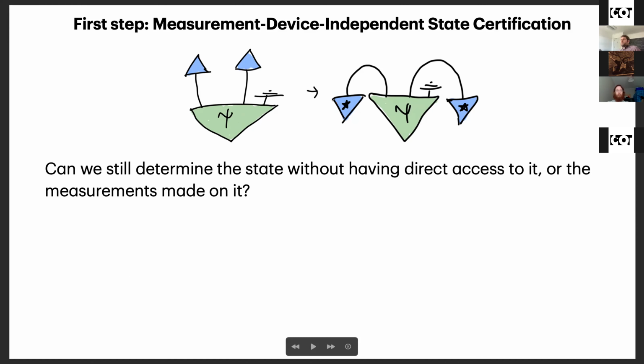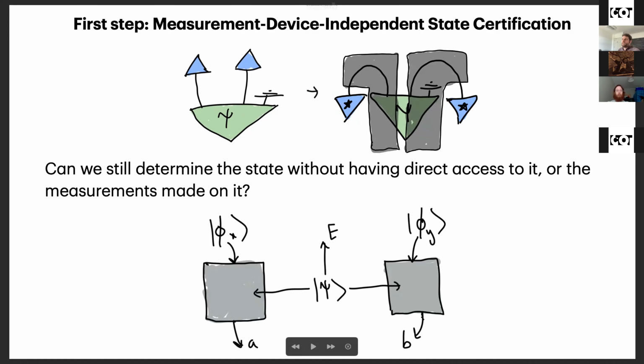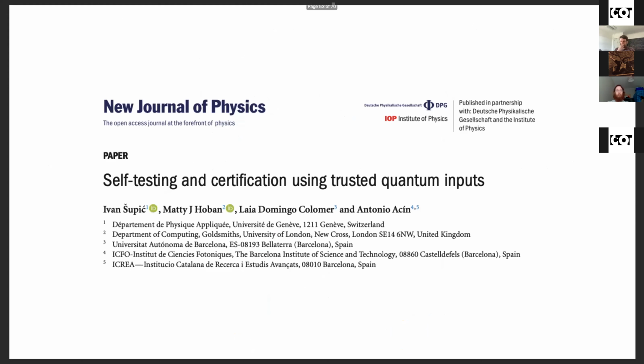Now we can prepare systems here, but maybe we don't have access to the state or the measurements made on this part of the state over here. So now it's inaccessible to us. We can plug in some quantum states into our device, but everything else is black box. And so we can rewrite the framework in terms of boxes, where now instead of a classical input, we can plug a quantum state into our box, and we receive a classical output, A and B. So we can plug in quantum states and we get classical outputs. That's where things have changed from the previous black box setting.